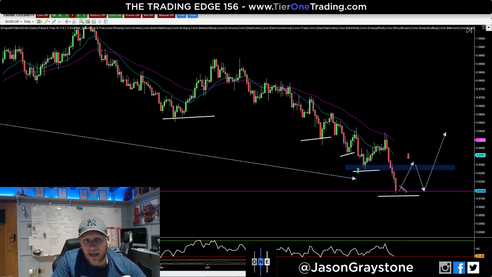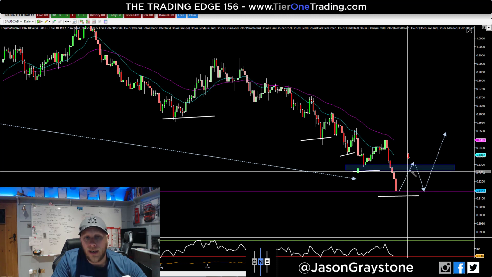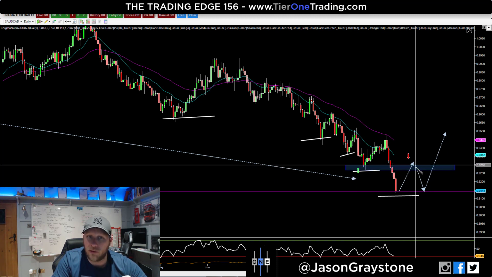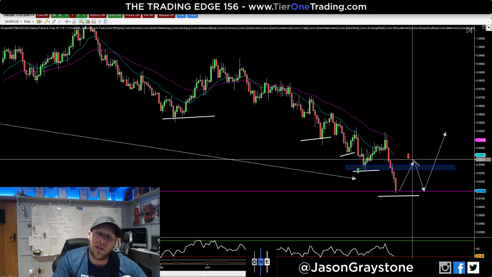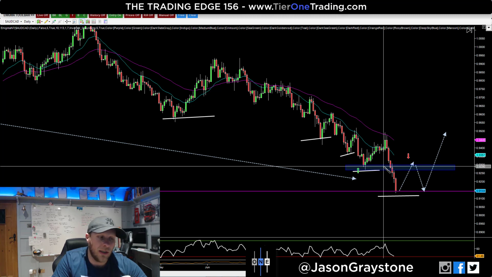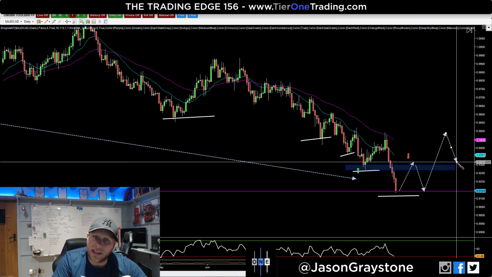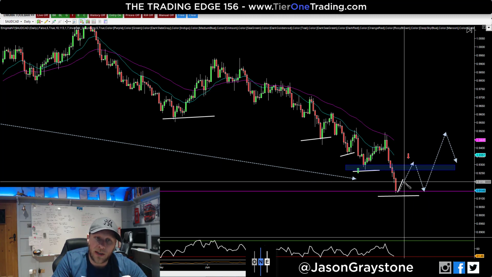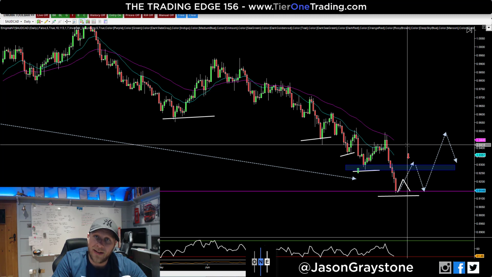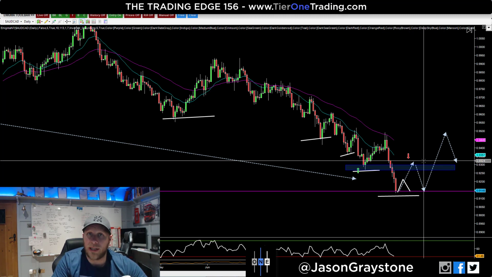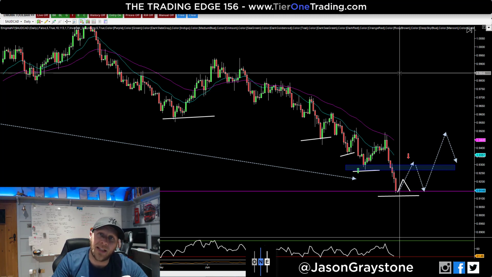If we pull back up into this level and we test previous structure, support becomes resistance, then we get the trend continuation move. Because we've pushed up into structure, what I'll need then is a 2618. I won't be trading a double bottom entry. However, if we push down and we put in a double bottom down here that's valid, then I can take the double bottom. And I won't be looking for a trend continuation because we've retested the lows.